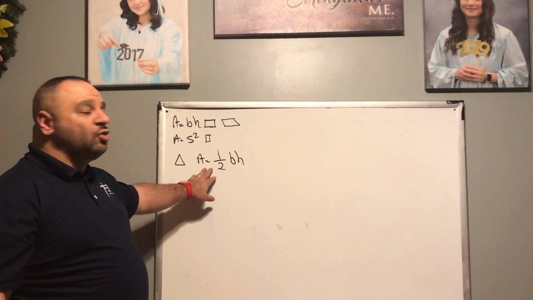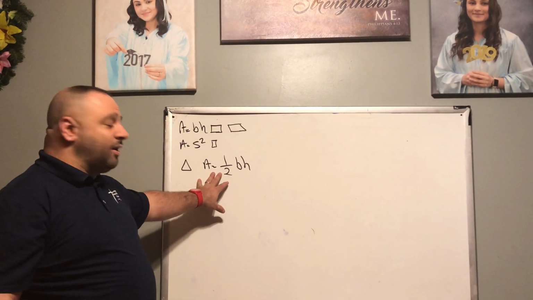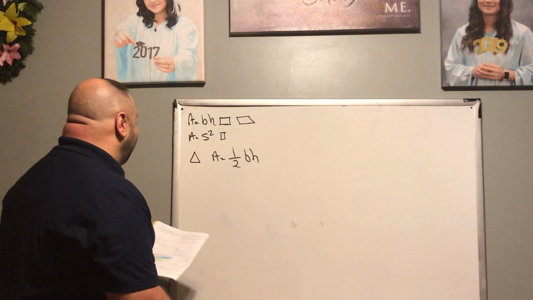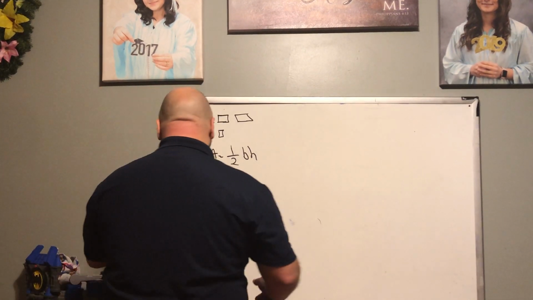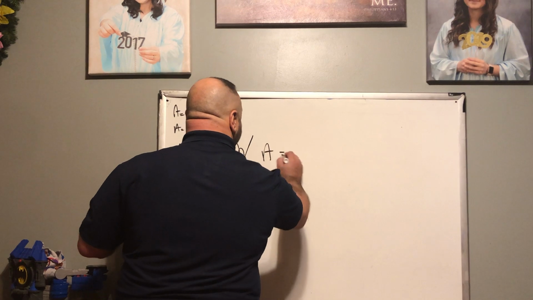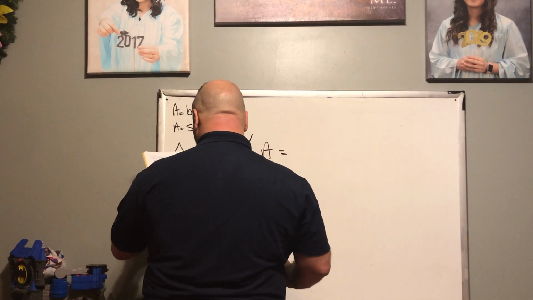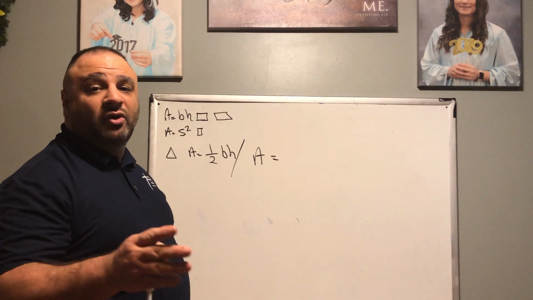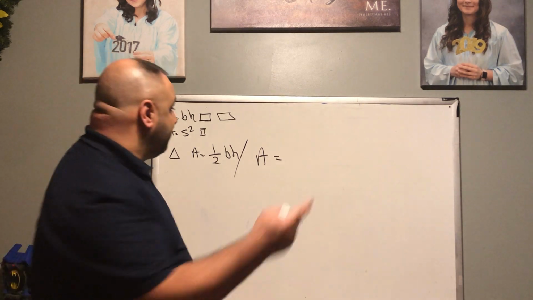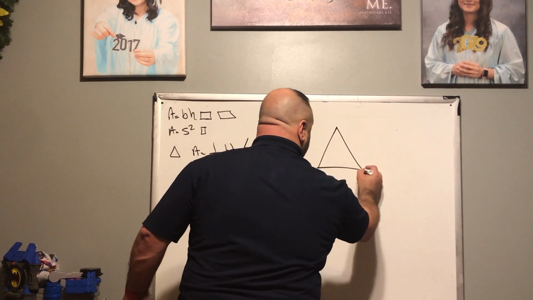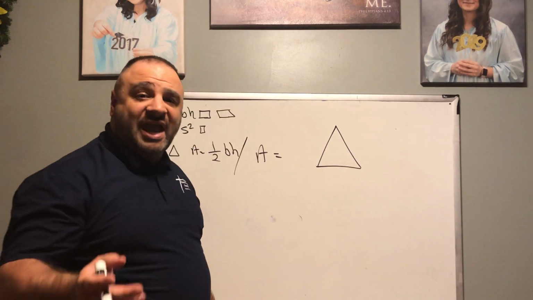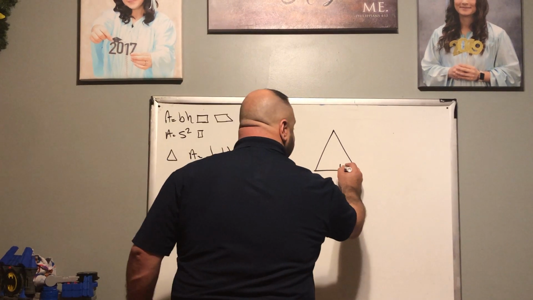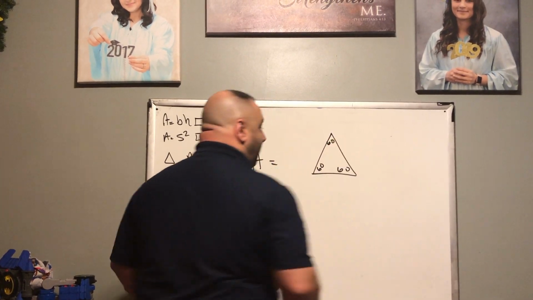So then we have to manipulate. If it's just an ordinary right triangle, we use area equals 1/2 the base times the height. If we're going to use a 30-60 right triangle, here we're going to have to know this. Area is equal to, all right, we're going to call this an equilateral triangle. And obviously, since it's an equilateral triangle, it's 60 degrees, right? Let me just quickly explain that. If we have an equilateral triangle, all three sides are congruent. An equilateral triangle is also equiangular, so that would mean 60, 60, and 60, correct?